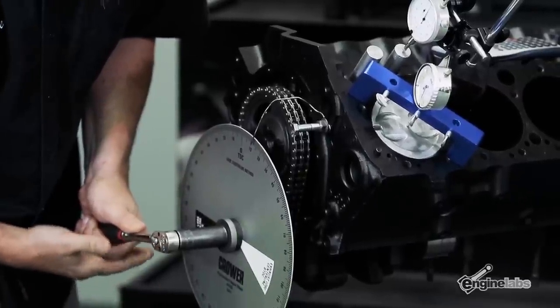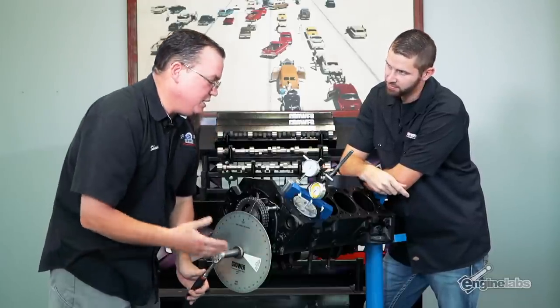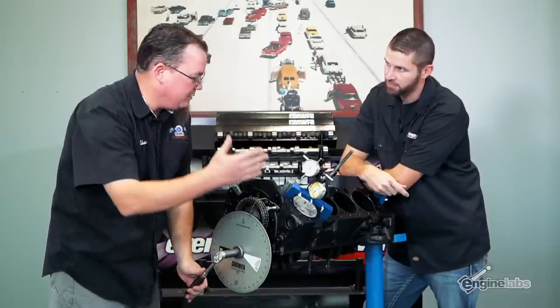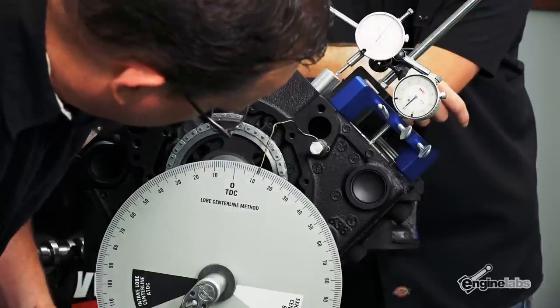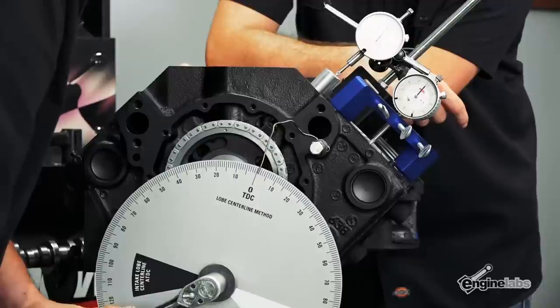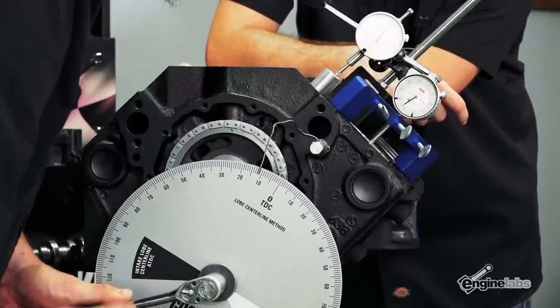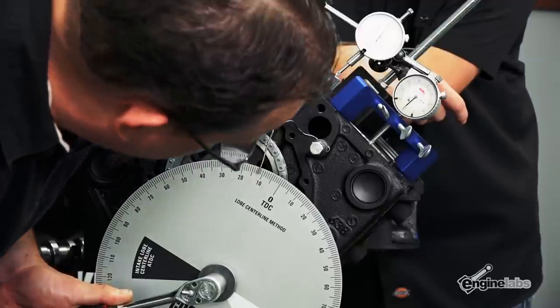It can be a little time consuming because it's really easy to go over or under and you've got to give it a little bit of love, as I see you're doing. Exactly — just take your time. If you mess up, back it up and pull it back in in the rotation. So the first one here we got 12 degrees. Then we're going to bring it back up to zero, and if you notice it's going to stay at zero for just a second, then come back down — and at 50 thousandths there is 12 degrees.